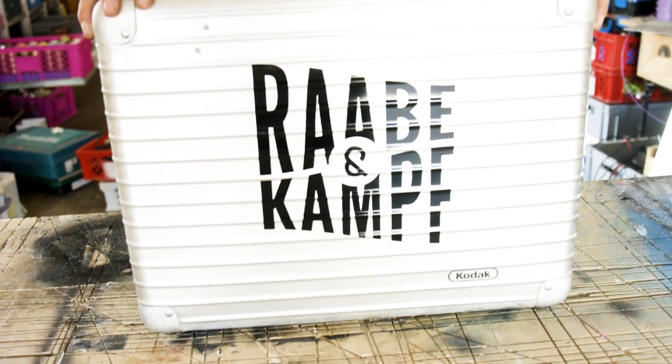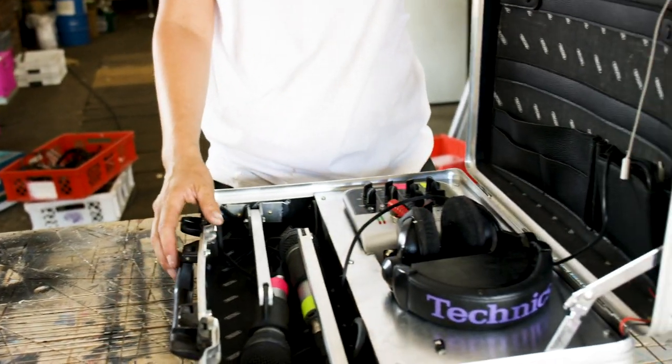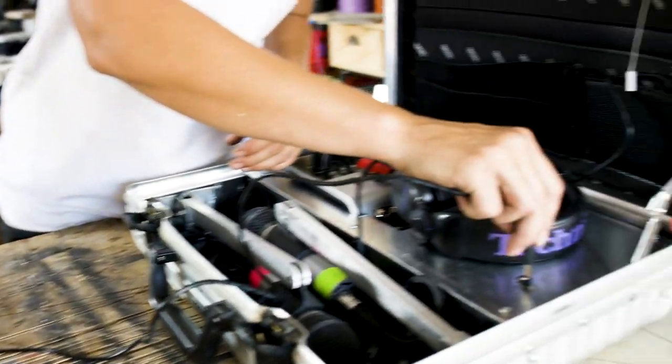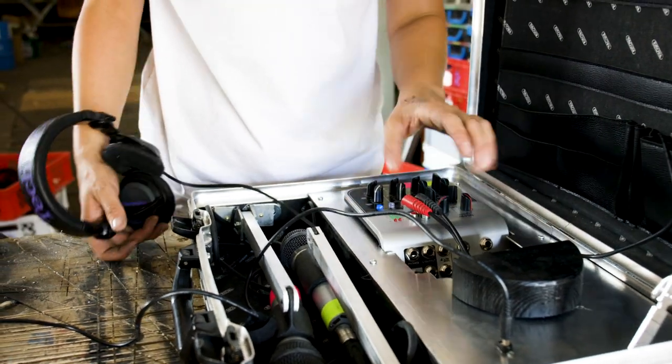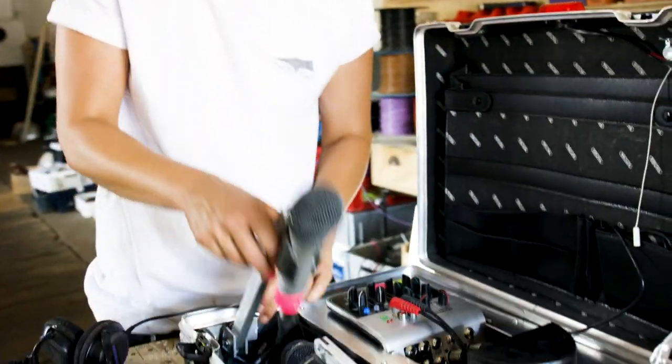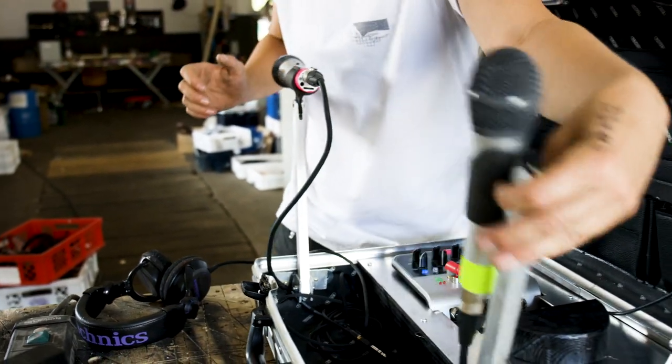So that's it. That's the mobile podcasting studio in a suitcase. And this is how it works. All you need to do is hook it up to the electricity, and that automatically powers your little mixer. The microphones are hooked up as well. You can unfold them like this and like that.